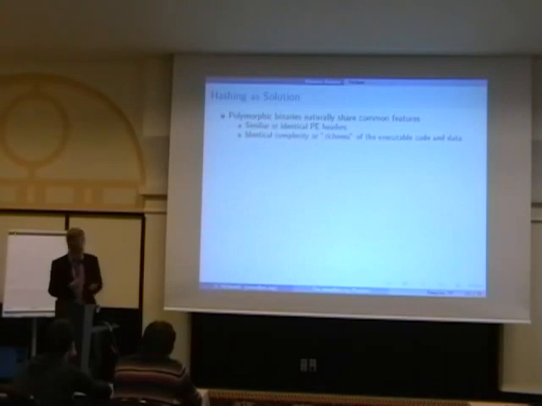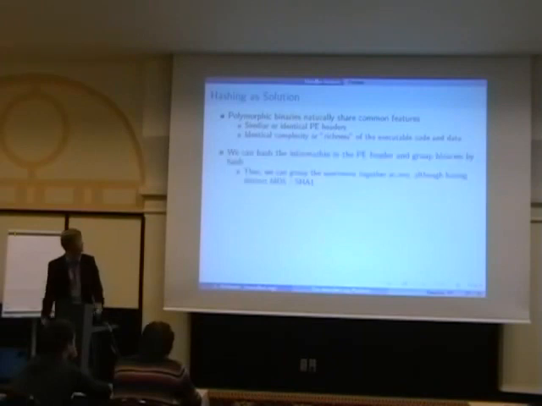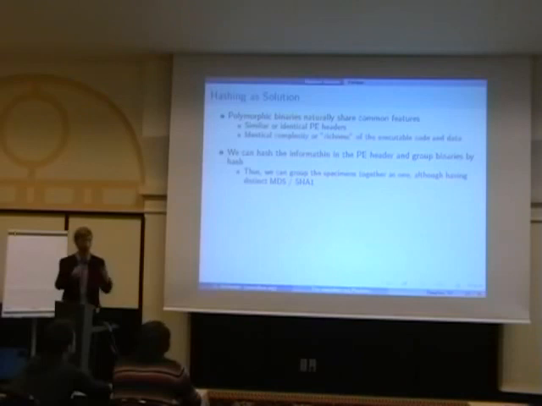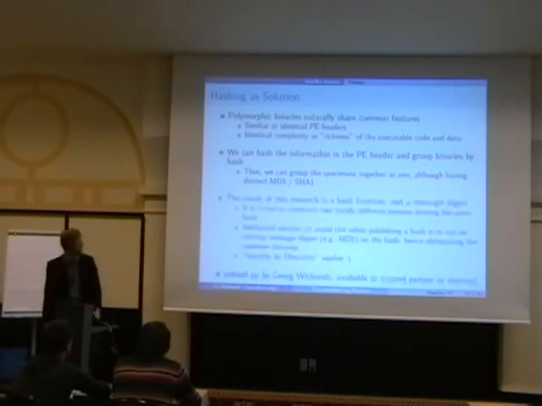What we do is look at the actual PE structure of these binaries, and we developed a hash function that just inspects the PE headers. Polymorphic binaries always share the same basic PE characteristics, and this way we can identify them and group them together by this specific hash value. So we hash the PE header, and we can group them by the hash value as if it was the MD5 value of the whole binary. So we can say this is one malware specimen, this is one malware signature name or whatever.